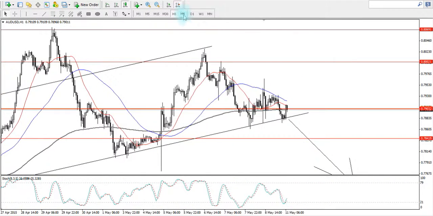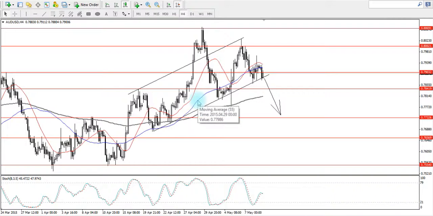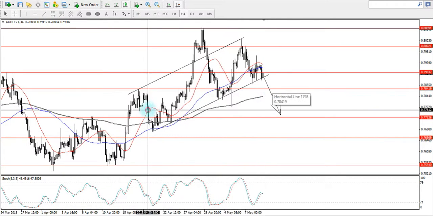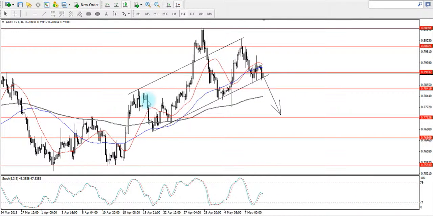Next we have the Aussie against the US dollar. Right here, we have seen that price has continued to fall. The highest it has gone to is the price of 0.8069. It starts to form lower highs, signaling that price may continue to fall further. And right now, if you look at the chart pattern itself, it kind of forms a head and shoulder that is slanted, not the ideal one that we want to look for.